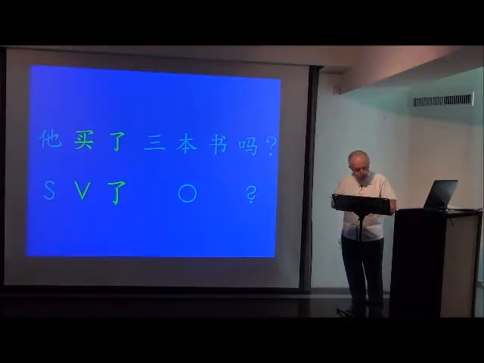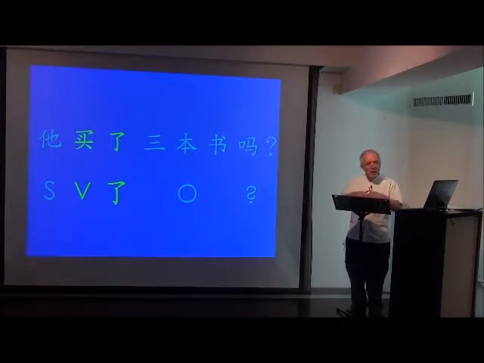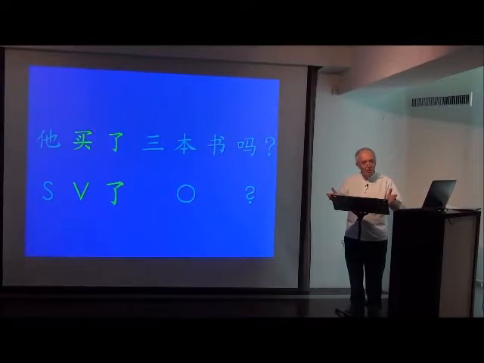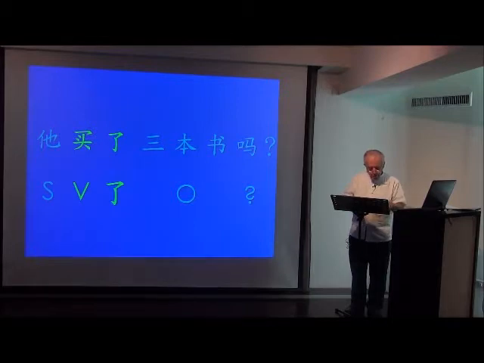Listen to this one. 学生下了课就去打球. When students finish class, then they go out and play ball. It's their habit to do this. And neither of those two sentences are indicating past, they're indicating completion of action.